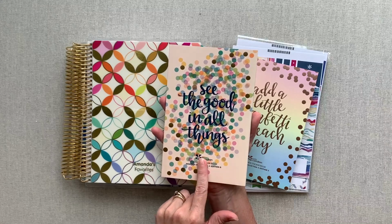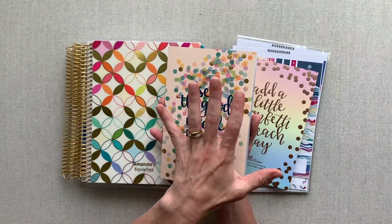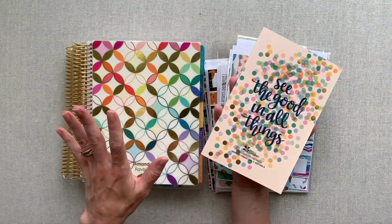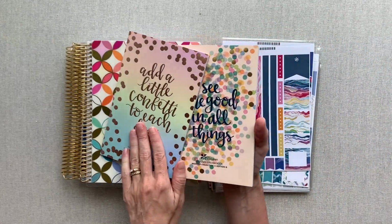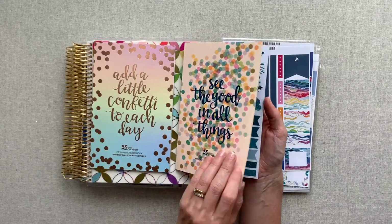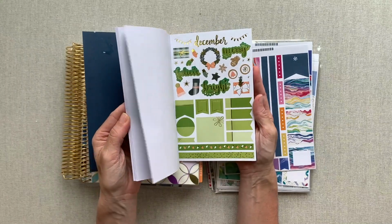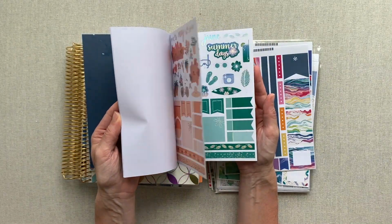So edition 7 will be coming out this fall for the 2022 year. So I'm always using the current year that we're on to sticker my planner for the next year. And then sometimes I have a book left from the year before. So this year I used a combination of edition 5 and edition 6. This is the current one that is out, and I happen to have a full one because I used every sticker. I use most of the stickers in the book when I sticker my planner.